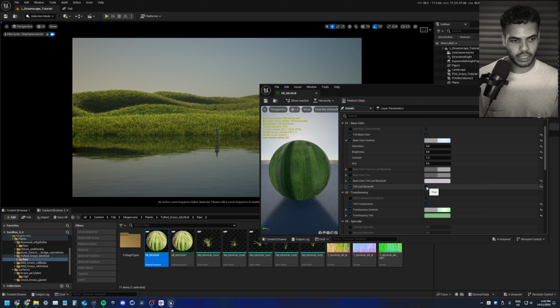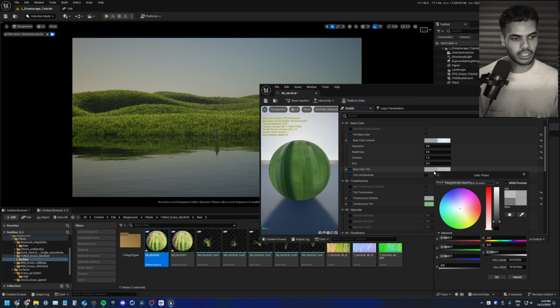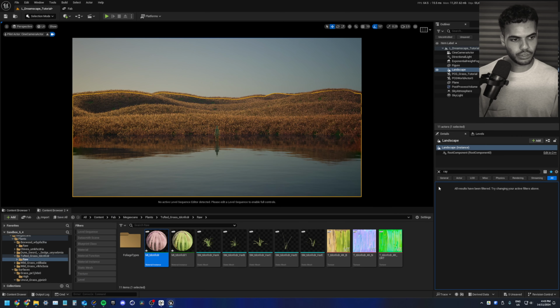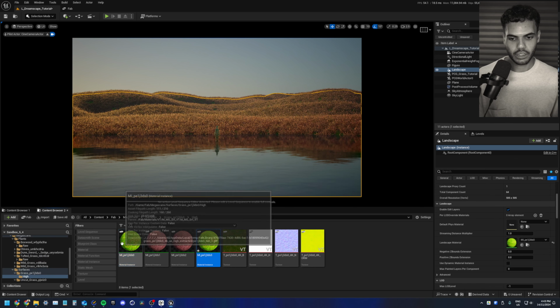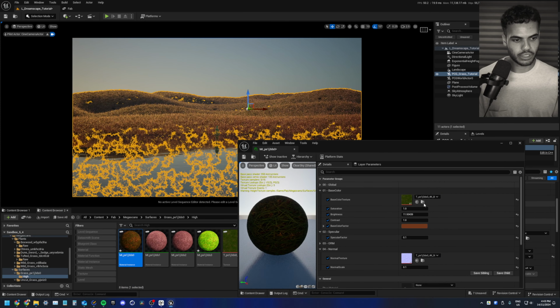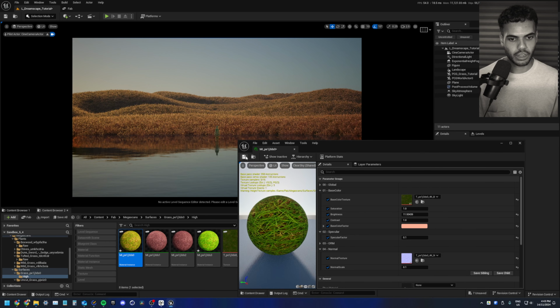So what I'll do is turn off tint leaf backside, enable base color tint, and this is where you can make it whatever color you want. Something like that could work. And then I would maybe desaturate it a bit. You'll now want to adjust the surface or the landscape material as well. So this is where you could just do a color picker and do something like that, and then maybe brighten it a bit. And now you've got a landscape.